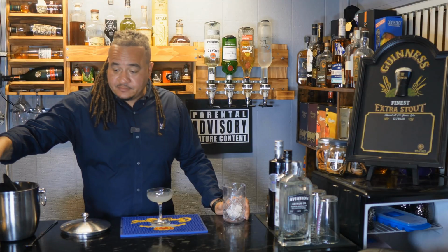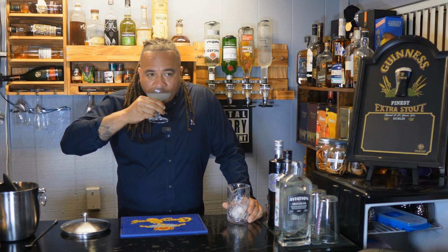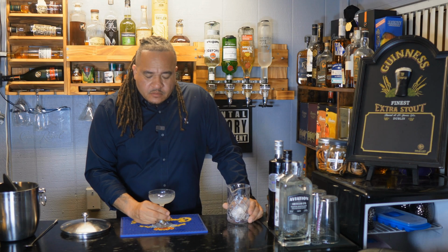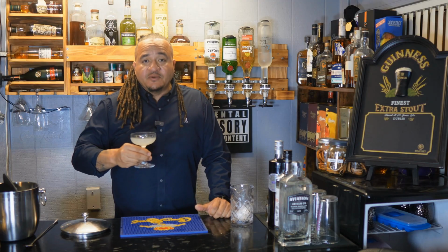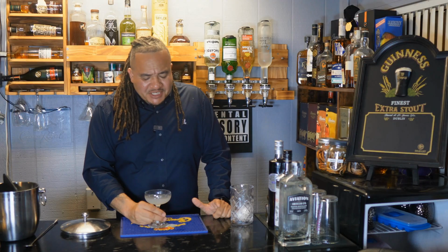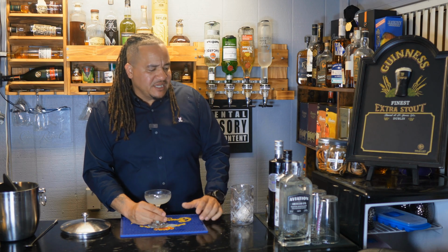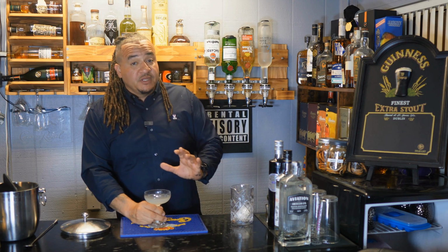There you have it, an Aviator. Cheers. This is my first time having this. I didn't know what to expect. I like it. Solid cocktail. I can see why it's been around for 100 years. Really good. The lemon and the gin play off each other nice. I don't really taste the maraschino as much, but it's there. But really good drink, guys.